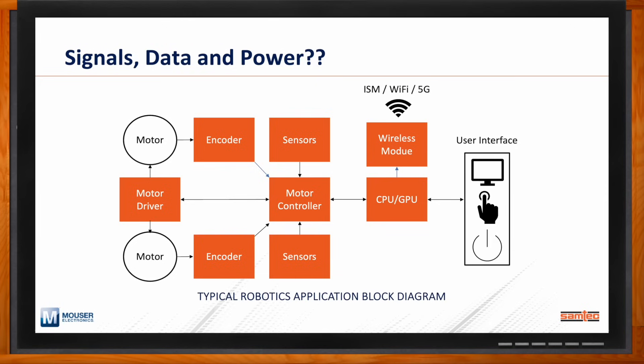Motor control is definitely analog output, analog input for controlling it, unless it's PWM. When thinking about rugged applications, I need to route signal, power, and analog all throughout the system — that may be on the PCB or on discrete wires. If it's a rugged application, it's going to be subject to stricter environmental design concerns.